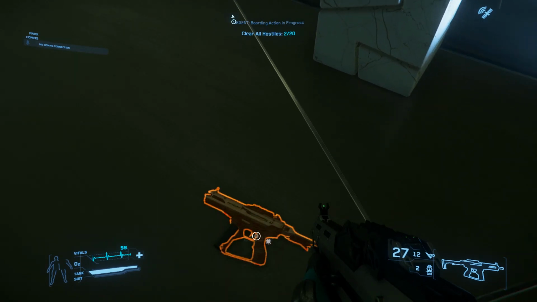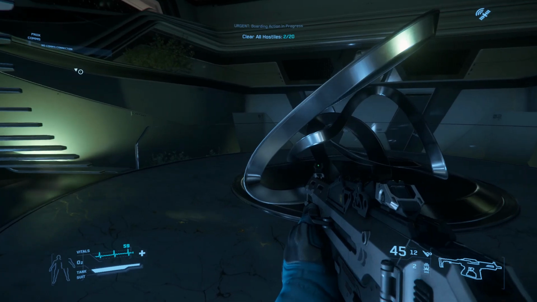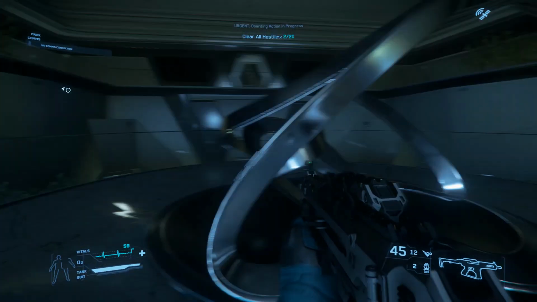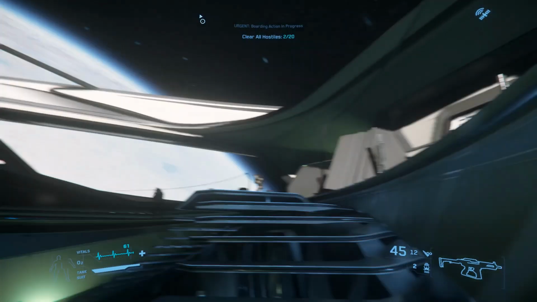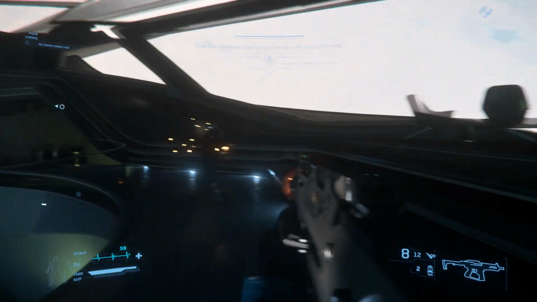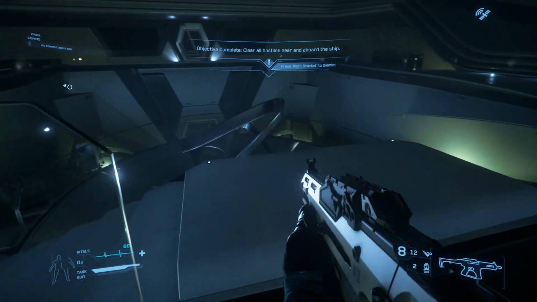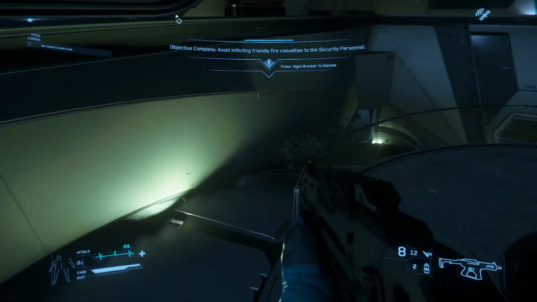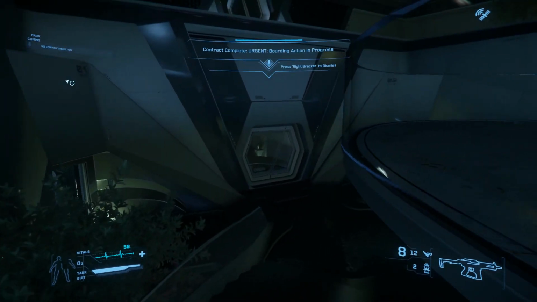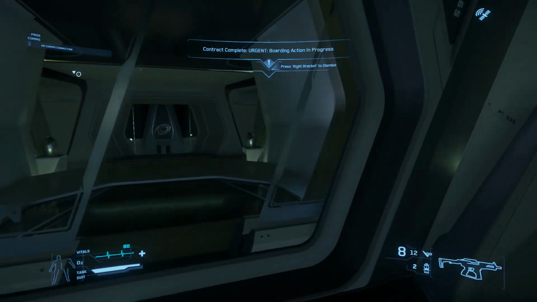I only have 27 bullets, so let's try to see if I can get the guns here, because if I have a fresh gun, I can have 45. That gives me, of course, more chances to take down those NPCs. There's one there. Where's the second one? Second one is here. Okay. Gonna take him down right here, and the last one has also been eradicated. There we go. Objective complete. We are clearing all hostiles, and that's it. And look at that. We've avoided inflicting friendly fire casualties on the security personnel. There's one security personnel that is still alive. This is quite a success.